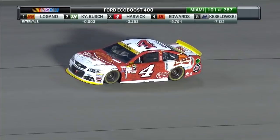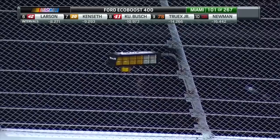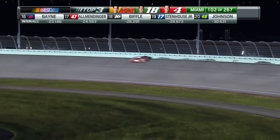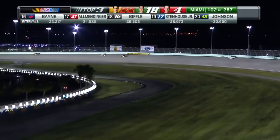Jeff, I think you've been on the track in your Toyota Camry this weekend. Getting on pit road here is tough anyway, and if your mark goes away, like perhaps a lit light, that's a big deal. That is a huge deal. All these drivers practice getting on pit road on Friday and Saturday. You pick something on the racetrack where you know you can drive as hard as you can. When you get to that point, you start to brake to get on pit road. This light is out. So Kevin Harvick could not see it, so he didn't know where to go.